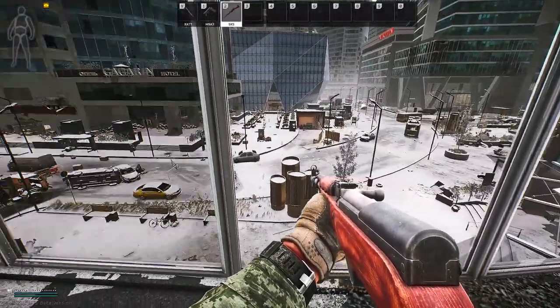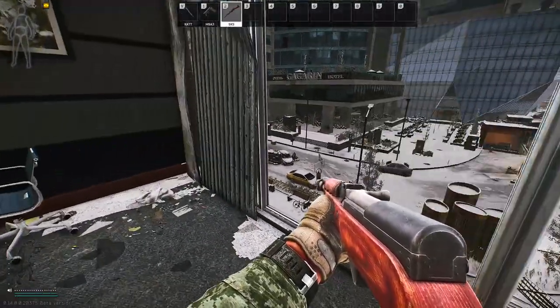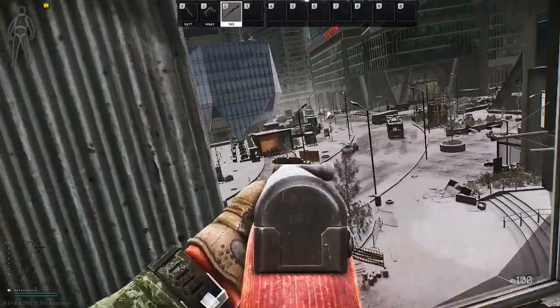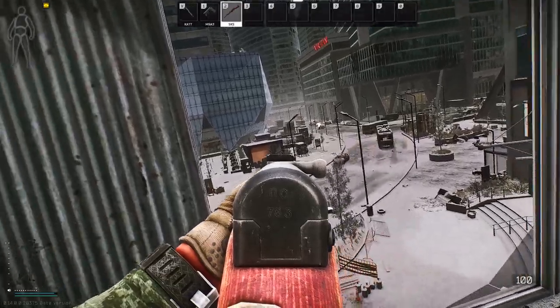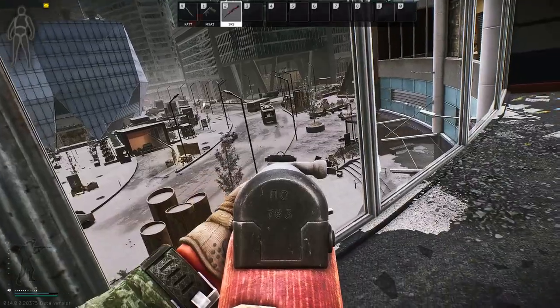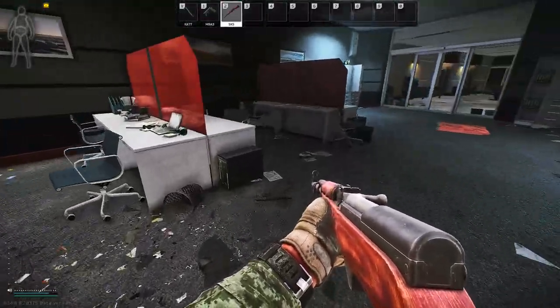You also have a really good view of the street. So if you're wanting to get some more scav kills, this is a good place to do it. You can be shooting down this street. Scavs will spawn and patrol this street. They'll walk around here. People will also come in and out of this building.